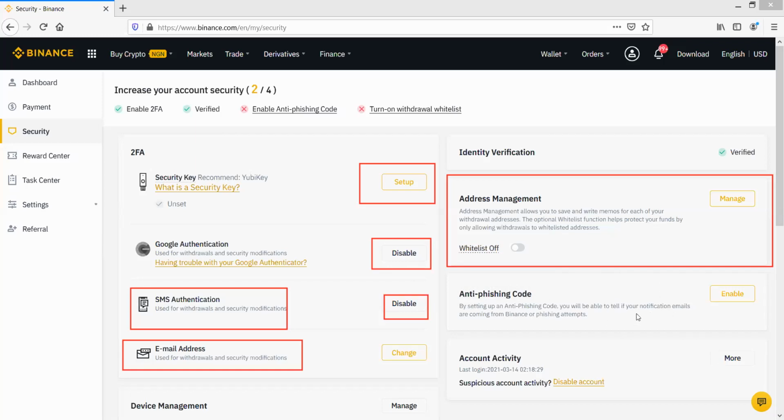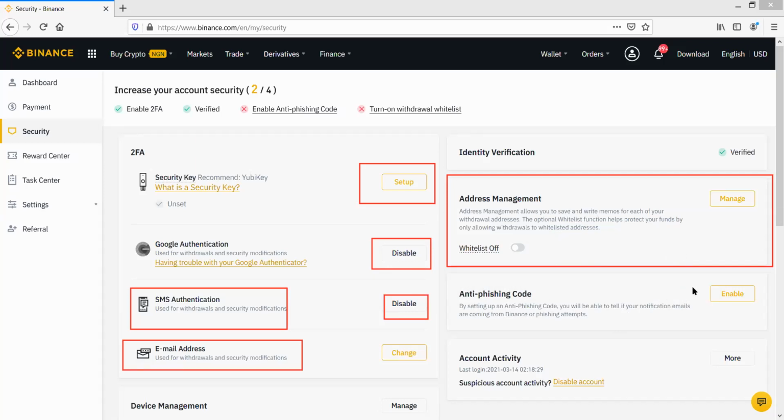They will do SMS Authenticator. They do email Authenticator to be sure you are the one to add that address here. So no money will go out of your account if the address is not in this address management. So that means you are going to be doing that often because there are too many addresses where we send money to. So I will advise not to touch here and all that.